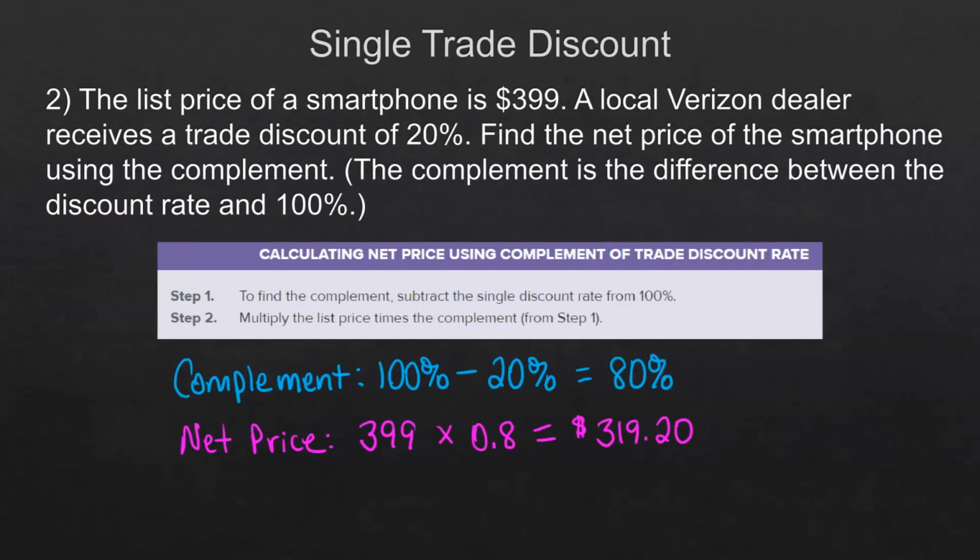Now, the cool thing about complements is a lot of times you can just subtract that in your head and you know what that next one's going to be. And it's just a one calculation thing. And personally, I use complements anywhere I can because I feel like it's a faster process.